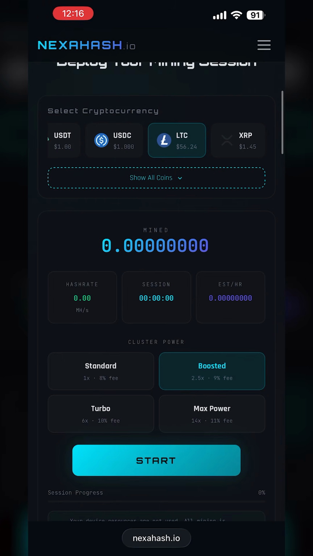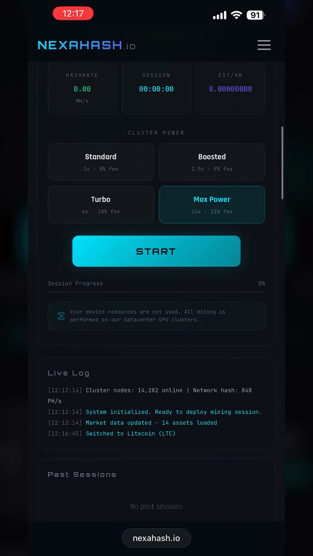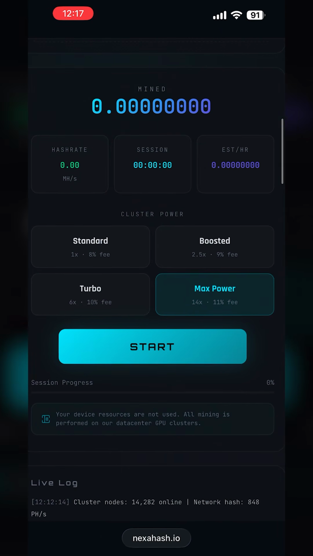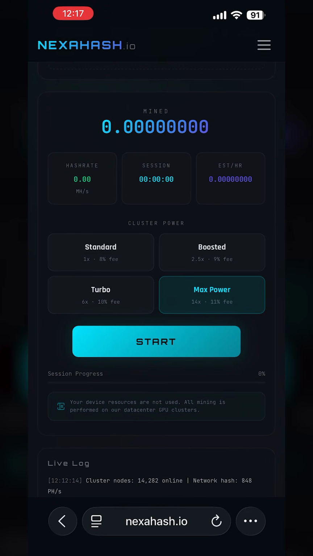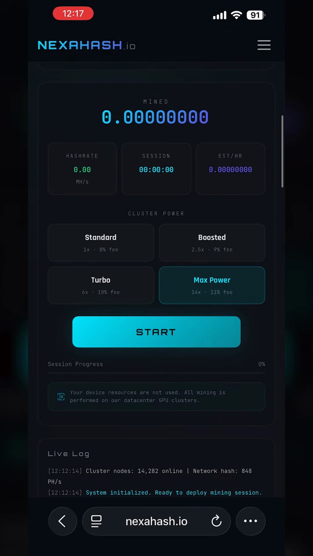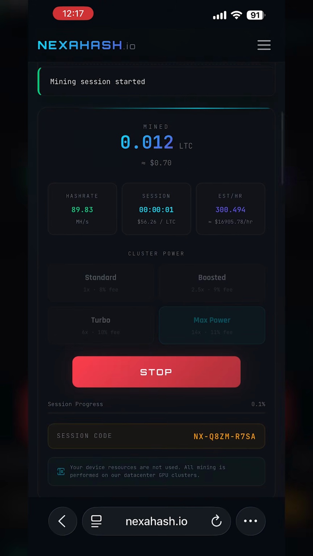Good. Now I'm moving to the power configuration. Here I set the operational intensity, the resource allocation depth, the processing load, the overall performance profile for this run. And the reason I treat this as an actual decision is because it has a direct relationship with the final structure at the end. So there's a real efficiency consideration built into how I configure this. Okay, I'm good with these parameters. Pressing start, and session is running.